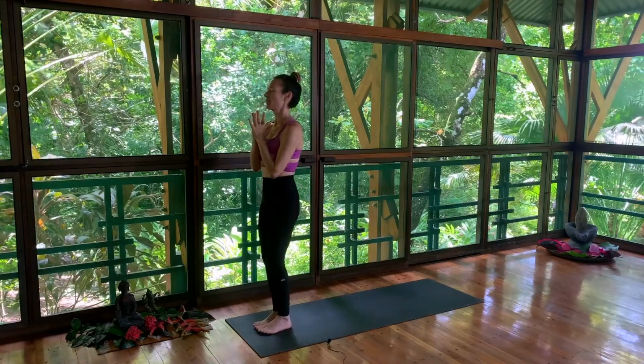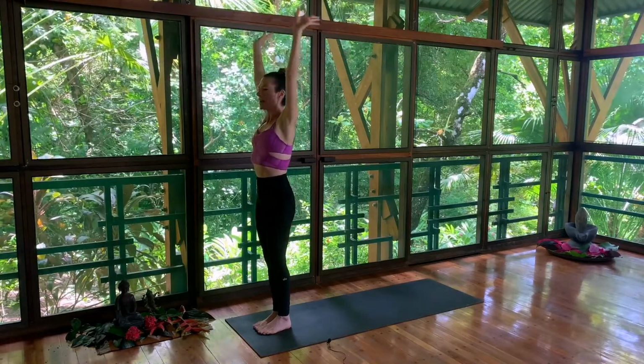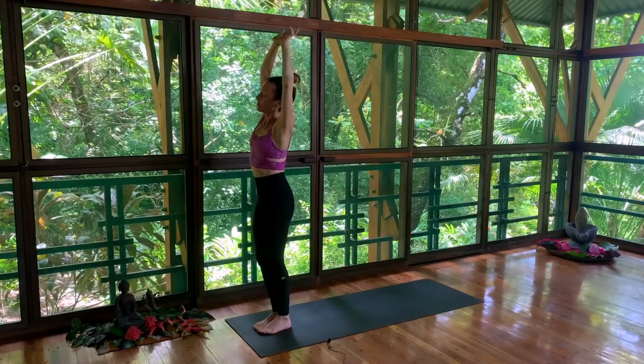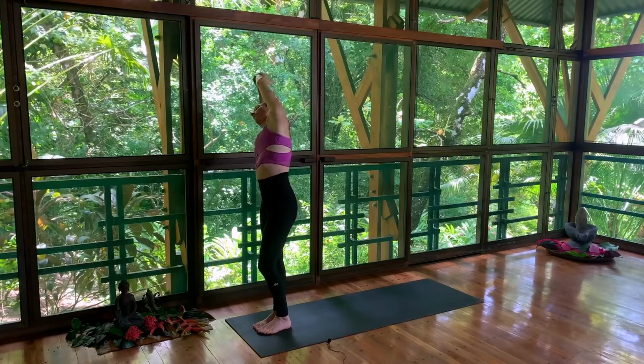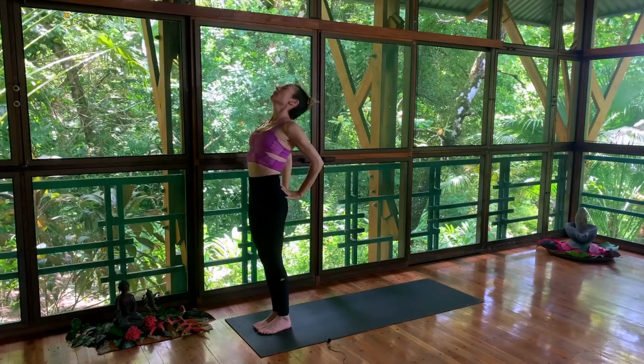Inch the feet so the heels are under the sitting bones. Inhale, reach your arms out and up to the sky. Grab your right wrist, bend to the left. Back through center, grab the left wrist, bend to your right. Back through center, hands to low back. Arch your back, lift your heart.